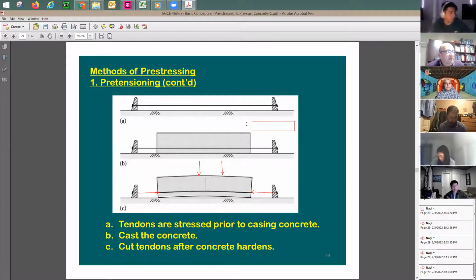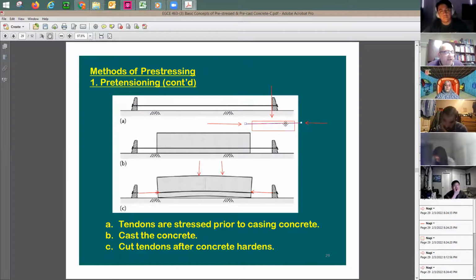If I put the cable on the top, if I made a mistake here, what does it mean? It means that I put compression at each end of the beam. This compression actually is not good, because what it's doing is the same effect as the external applied load, the surface loads. You don't want to do this, because this is actually damaging the beam.